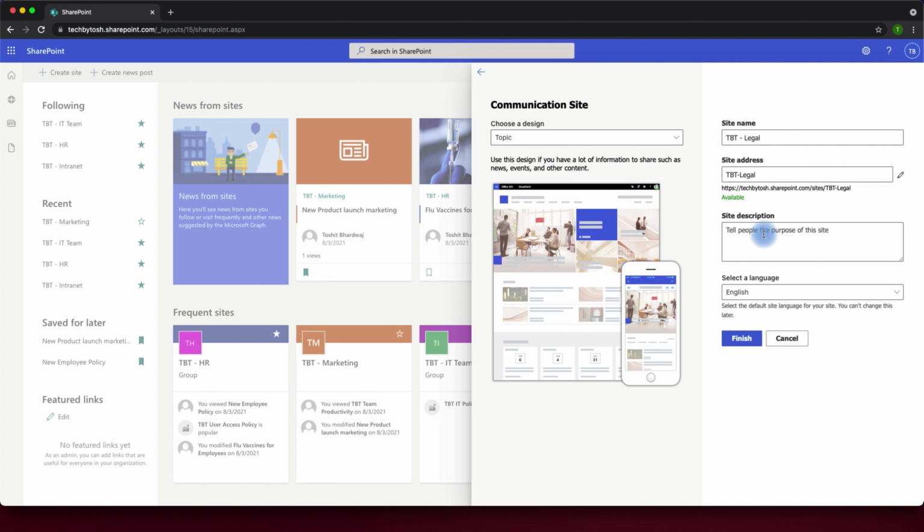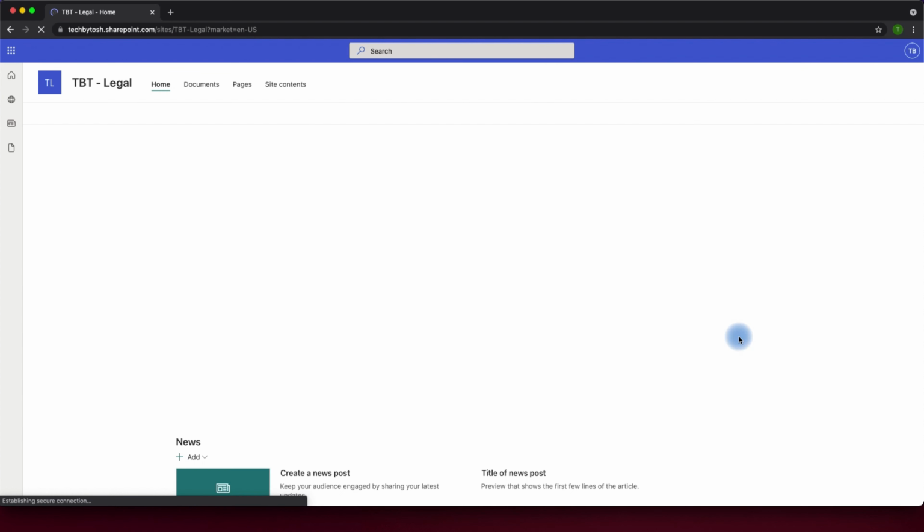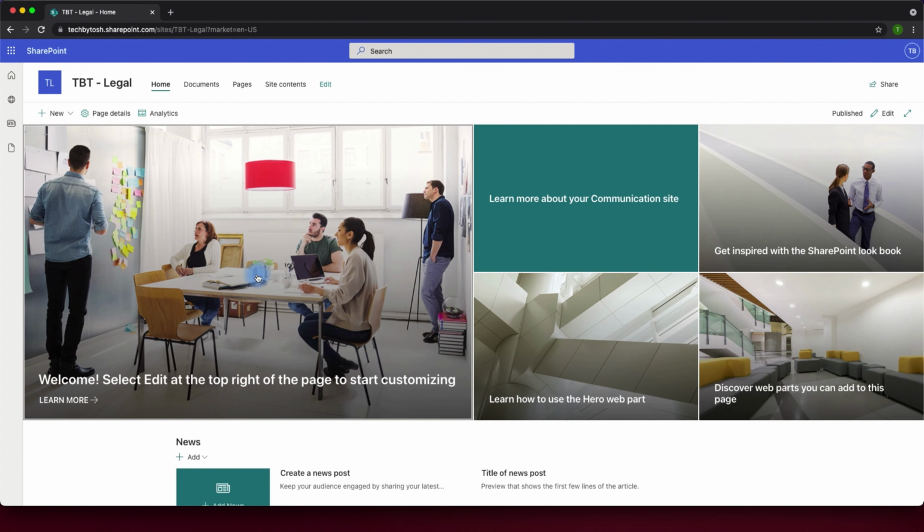So we need to provide some site description. Let's just say legal team site to publish public information. We'll select language as English. Let's just click finish. So it just goes ahead and creates a site for us.